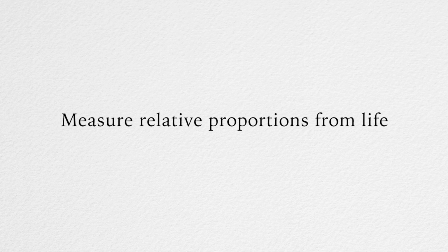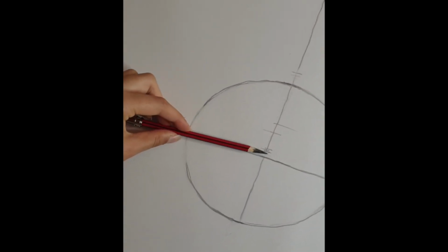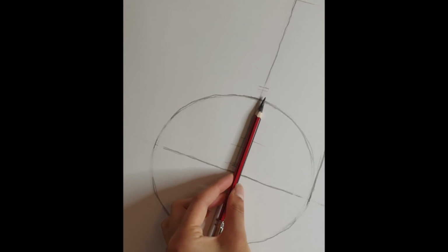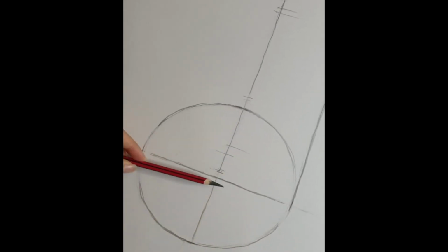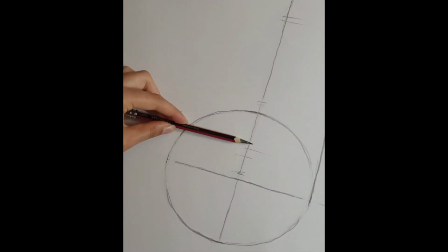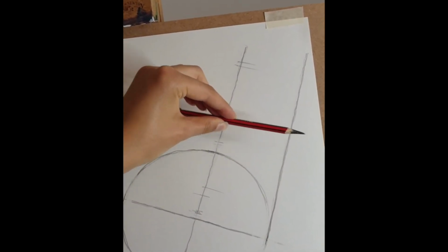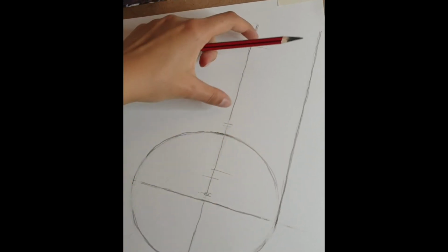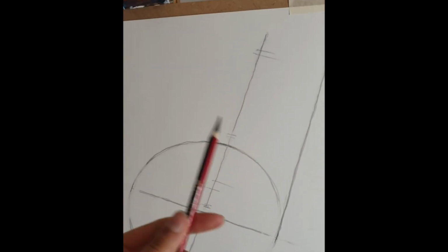You can estimate dimensions, but measuring proportions from life is the better way. For the cylinders, I think that this edge side, like the main axis of it, has to be longer than the axis running through the whole cylinder. Like here it's longer, but if these lines are obviously converging because of perspective, that's making this distance get shorter and shorter as you go up, which means that by the time we get over here, it's a lot shorter. And so if I have the same height oval but a shorter side, that means that the oval's height is going to be bigger than the width, which isn't what I want because then it won't look right.